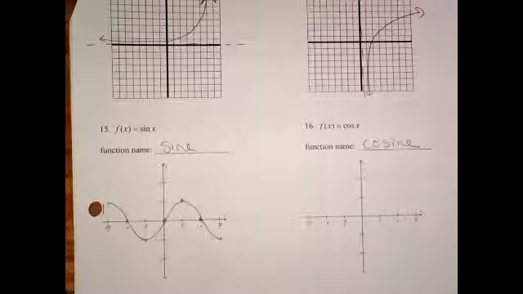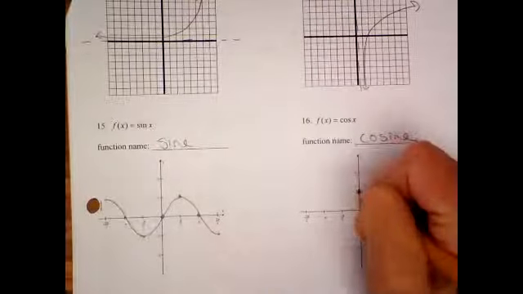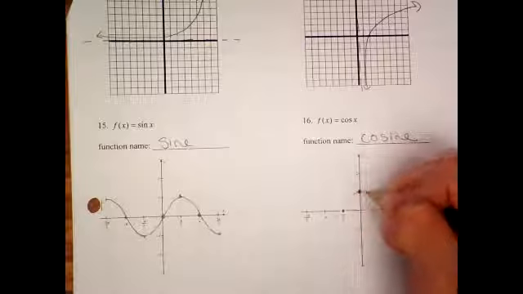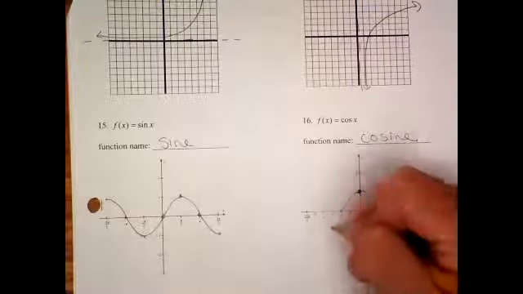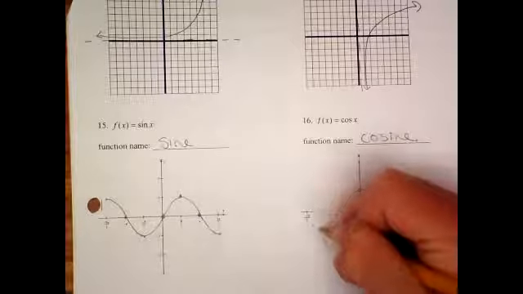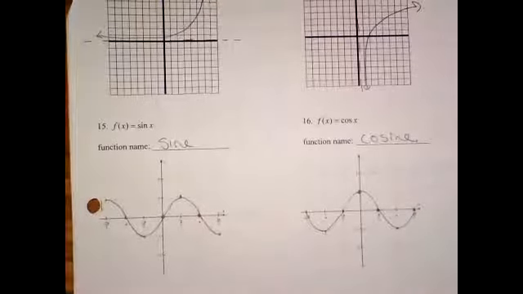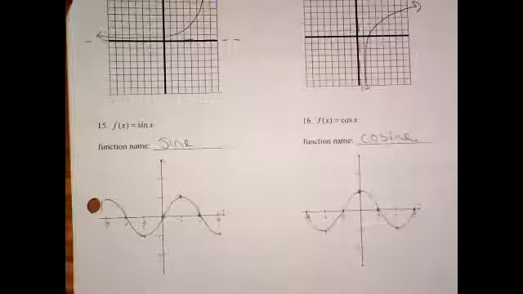How do we feel about that? I know that one was brand new to you. Or have you seen that before? And then cosine starts at 0, 1, and then it waves. So if you just remember where they start, then you'll be okay. All you have to be able to do is identify them, that's it. We're just identifying things right now. So sine starts at 0, 0, cosine starts at 0, 1. Those are all the graphs. You survived. Yay. The last thing, we're just going to review lines real quick.